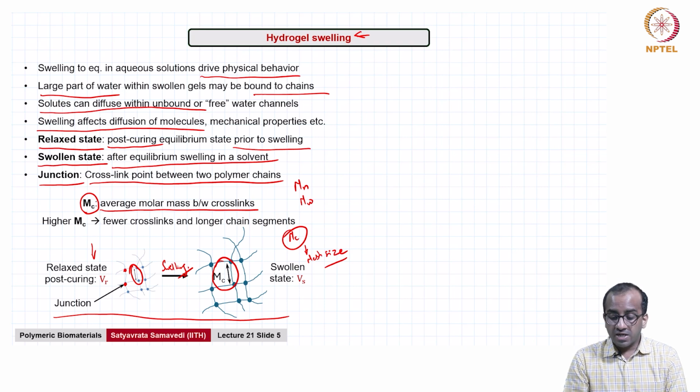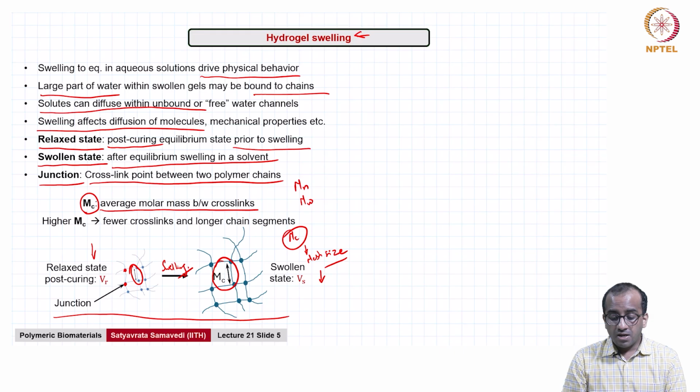And mesh size is in turn important because that is going to affect how big of a macromolecule or a biotherapeutic, for example, can be loaded into the hydrogel, and when will it release based on the swelling behavior, right. It is also important for encapsulation of biological moieties. It is also important for the encapsulation of cells, and a whole host of applications.